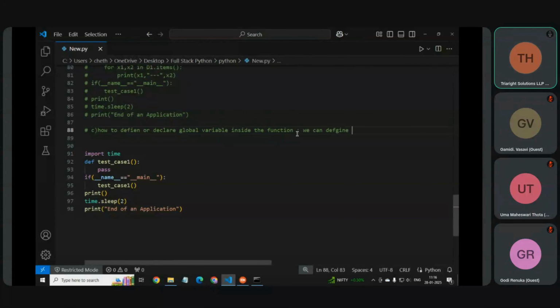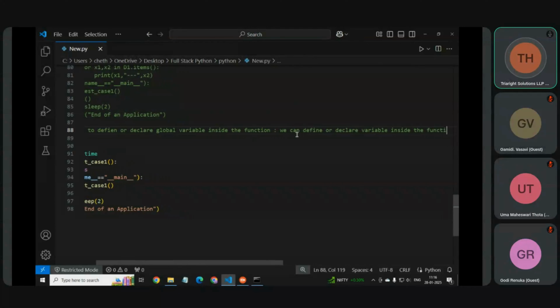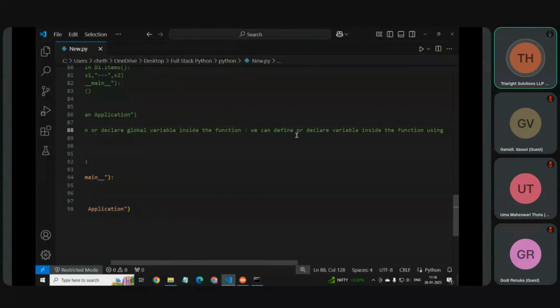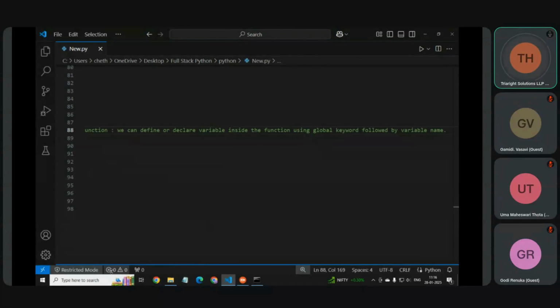We can define or declare variable inside the function using global keyword, followed by variable name. Okay, so let's see.